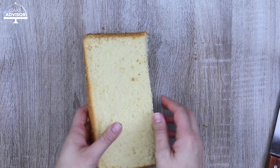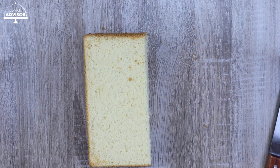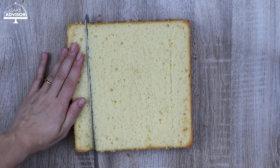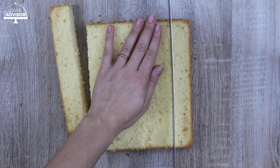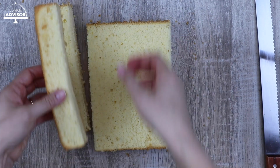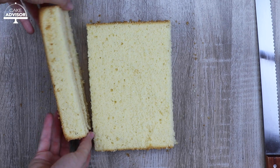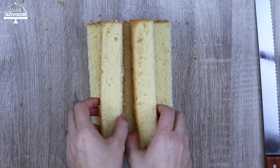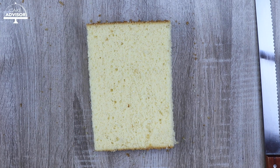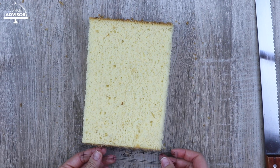By the way, I made 2 cakes like this, so it's just all ingredients multiplied by 2. So we are cutting the first cake in half, and the second cake we are cutting into 3 centimeter wide stripes, 2 of them. As you can notice, I'm using the sides of the cake.